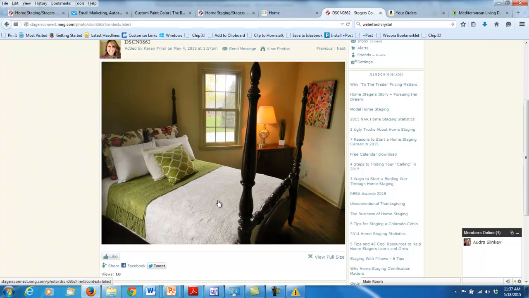She put the bed on an angle. I don't necessarily recommend that. I know a lot of stagers do. It looks good in here, so she gets away with it nicely. But sometimes if the room's not big enough, it takes up too much space. But in this case, it looks great, photographs well, buyer's going to want to go there.